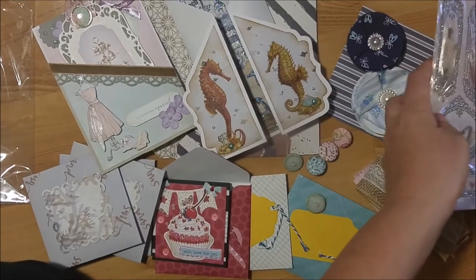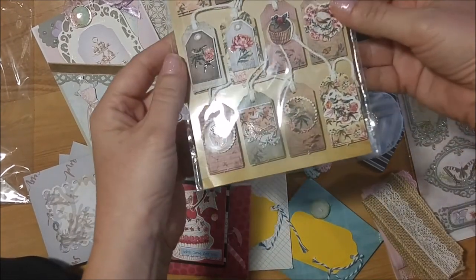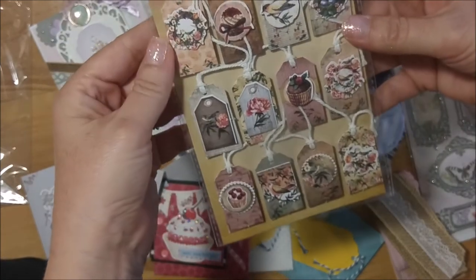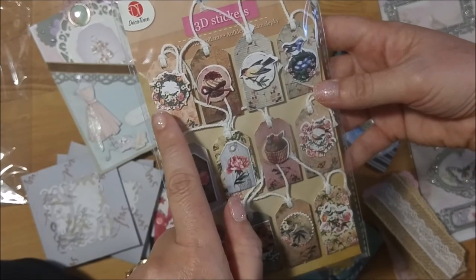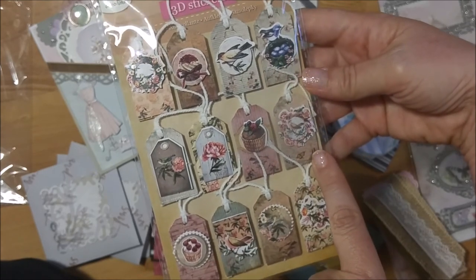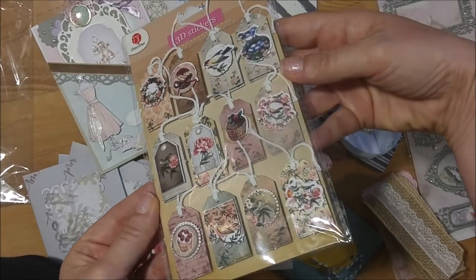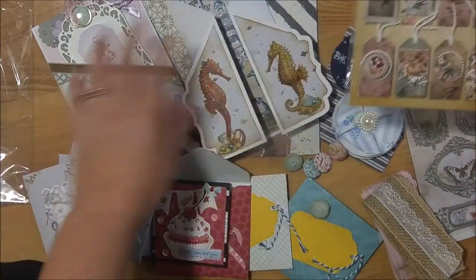And then she sent these dimensional tags, and they're stickers as well. But they have cupcakes and birds and a wreath, a little bird nest, more cupcakes. They're just gorgeous. That's pretty. All right.